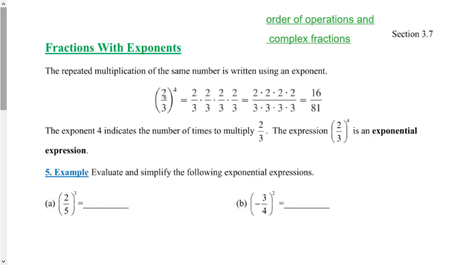Now, if you reduce your fraction before you do the exponent, then there's no reducing on the end. That's because an exponent just makes you repeat the same factors over and over again. And if you've already decided that there are no common factors in this fraction, then there will be no common factors when you repeatedly write that fraction over and over. So no need to look and see if 16 and 81 will reduce. They do not.